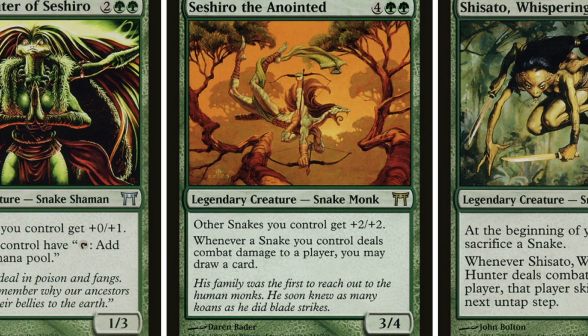Next up, we have Seshiru, the Anointed. This 3/4 snake monk costs 6 mana, 4 of any color, and 2 green. Other snakes you control get +2/+2. Whenever a snake you control deals combat damage to a player, you may draw a card. She's a much better commander than Sachi, so I'm going to have to give her a C. If you build Snake Tribal, you can either choose her or Sachi, but I think she's better because she allows you to draw cards while Sachi only gives you mana.